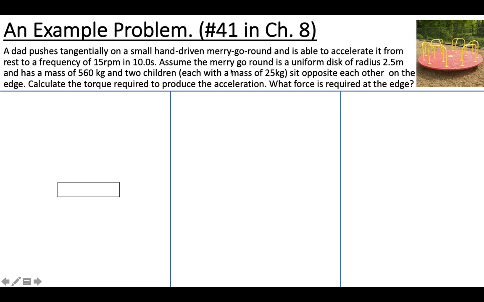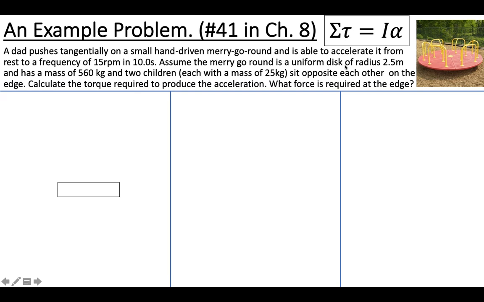You'll see. Anyway, so we know the size, we know the mass, and we know the mass of the kids. And this dad spins it. It's sitting still, and he spins it up to 15 RPM, and he does that in 10 seconds. Okay, so I'm going to go through one of these problems because the equation right here, sigma t, so total torque equals I alpha, is a simple enough equation, right? Oh, I gotta take I, and then I gotta take alpha, and I gotta multiply those, and I got my torque. Boom, done.